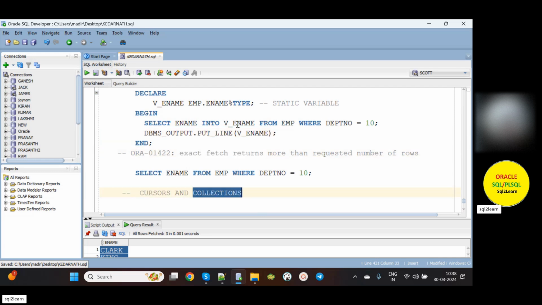But with a normal variable, we can only handle a single record at a time. Clear? So this is how we extract data from the table with one value at a time. But if you want multiple records from the table, we use cursors and collections. Clear?